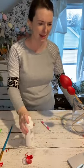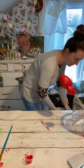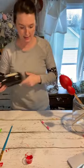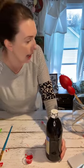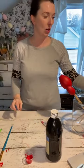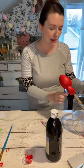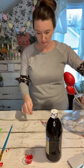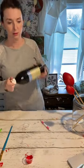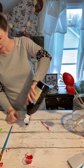Actually, it needs to be black, doesn't it? Yeah. I wondered what she was doing with the white. I don't know. I'm crazy. Black acrylic paint. These eggs here are like plaster of Paris kind of eggs. They're from Hobby Lobby. And then these are plastic, but they were paintable plastic from Michael's. Okay. That didn't take long.